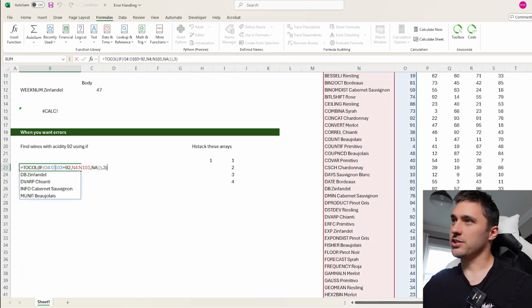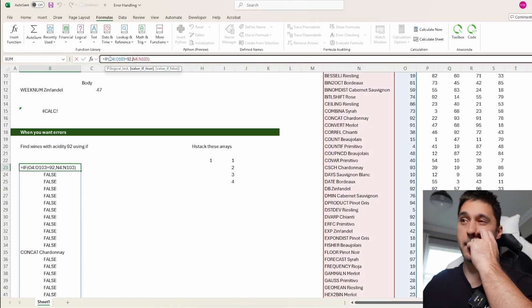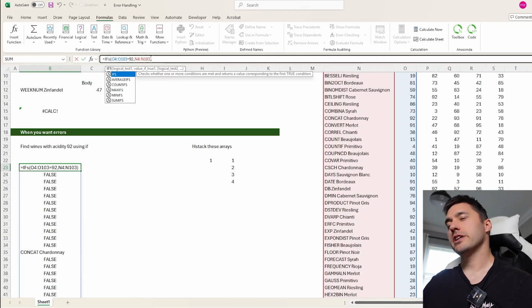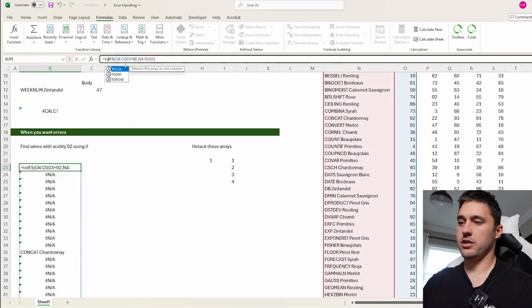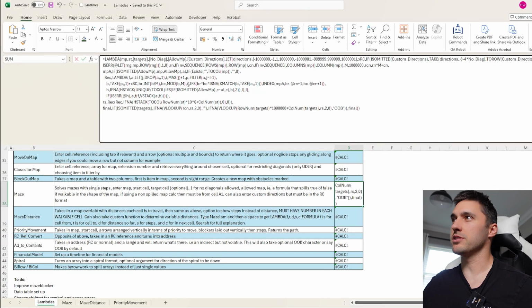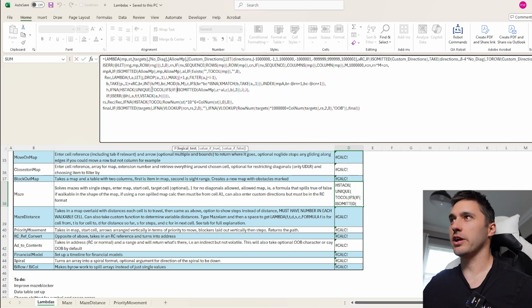Now that's actually a slow way because there's a quicker version of that. So instead of using if, if you use the ifs formula with an s on the end, when something is not found, instead of resulting to a false, it will result to an error. So we can use the ifs version instead, and then use a 2col, comma 3 to get rid of those errors. Now, knowing when to use this is quite tricky, but I actually do use it quite a lot. In a lot of my lambdas here, I'll have this ifs argument because I want things to spill to an error, so I can then say 2col 3 to get rid of the errors.